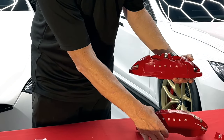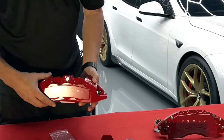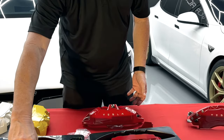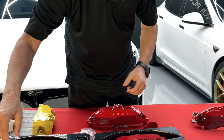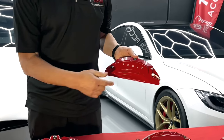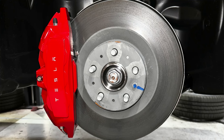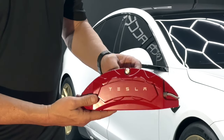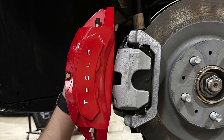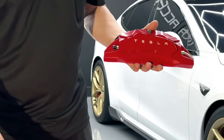Again, now we're going to show you some videos showing you how to install them. And again, the craziest thing is how ugly, or how mechanical, let's say, the rear caliper looks. So this is the rear and this is the front. And the rear now covers up all of the hub that you used to see, like we'll show you in this clip right now. But it also covers up that whole ugly U-shaped brake pad and caliper. So it looks great. When you look at the car, all four wheels look awesome.